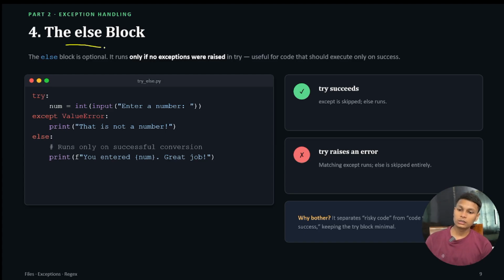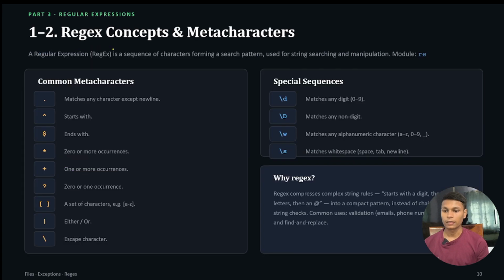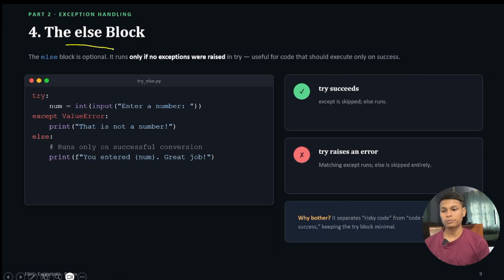And you can see the else block. What is the else block? There was also an else block in try except. Sorry, try except also contains an else block. So let's see how we are going to write the else block. Simply, the thing we write in an if, elif, else block, similarly we use else here too. Simple thing.